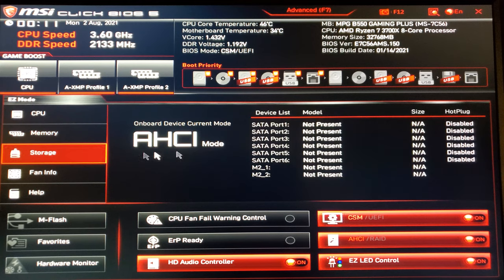Storage options over here. If you had any of the SATA ports, I actually did not connect a drive here. Install an M.2 drive here in either of the slots. Obviously everything here is all disabled or just not present.